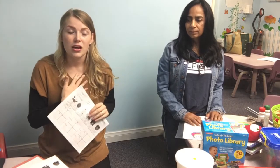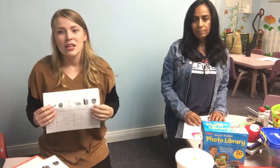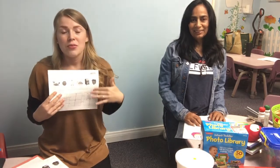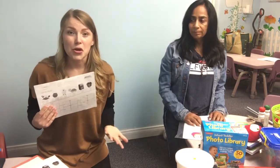Assessments also provide feedback for us teachers and our abilities to create a better learning environment for your child — using every tool that we can to make sure that they are learning, absorbing, and obtaining everything that they need. It's okay if your child cannot identify everything on this assessment; it's totally normal. The garden room is more about exposure to school — being able to follow directions the first time, sitting on your bottom during a 15-minute whole group.